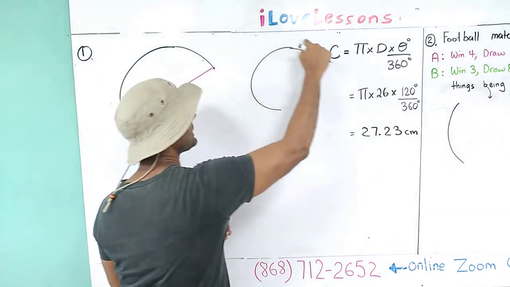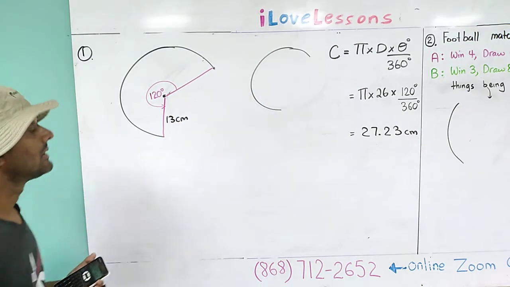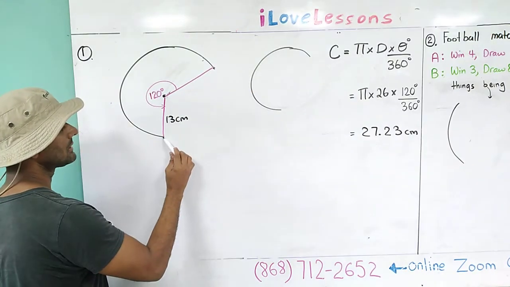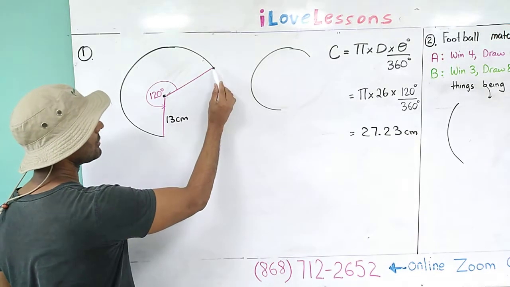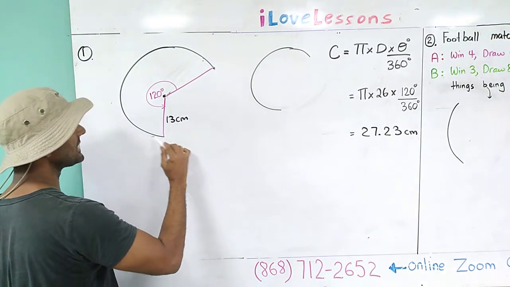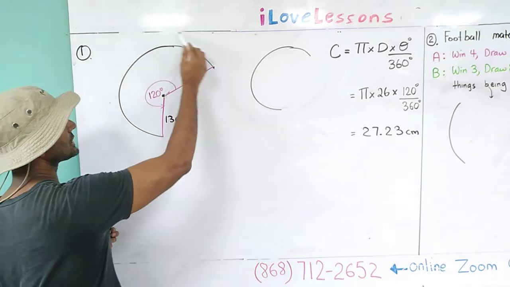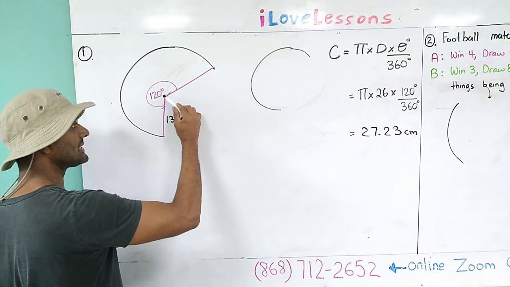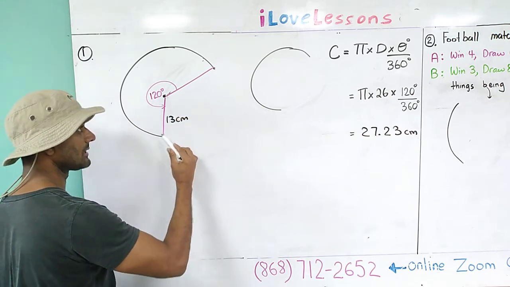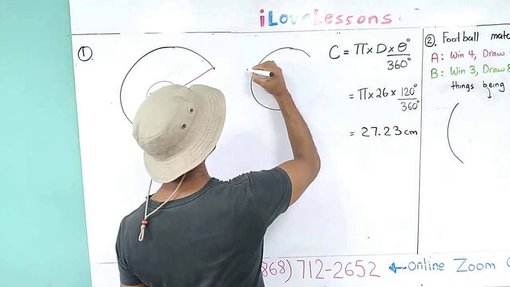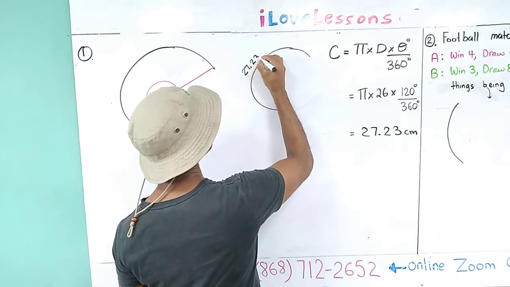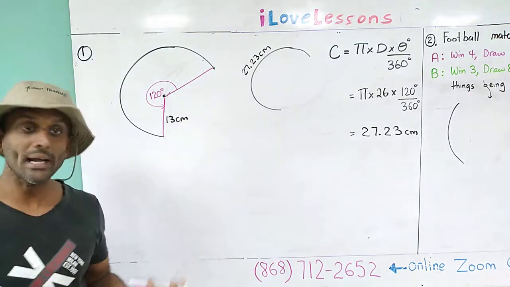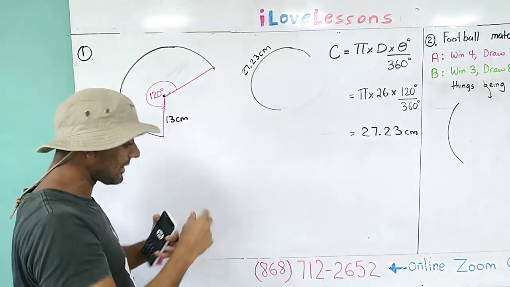They asked for the perimeter of the shape. Remember, if it's the perimeter of this shape that we want, it's not only the black line. We have to count here and here. Because if somebody is running, they run, and when they reach here, they run along the radius, and once they reach here, they run over here. So this part alone is the 27.23 centimeters. Here's 13 and here's another 13. Why? Because here is a radius and here is still a radius.